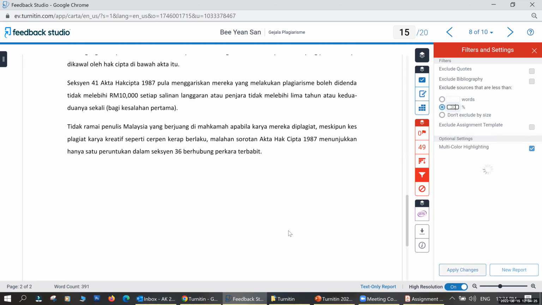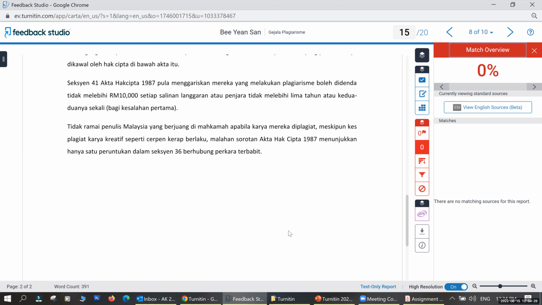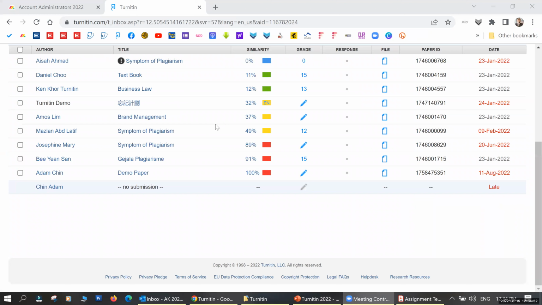So if the instructor puts the allowable percentage at 20 to 30% in the main setting, of course all your students' submissions will be 0% similarity. Because for student submissions, normally the matching for each source is maybe less than 3%, less than 5%, or less than 10%.